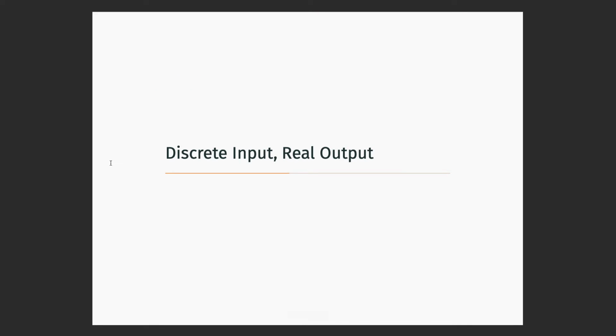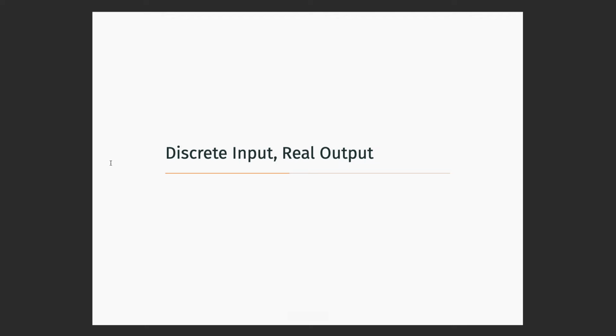Now let's come to the second part of decision trees where the input is discrete but the output is real. Could you think of any example where we have discrete input and real output? I just want some particular application. Stock market, what are the input variables? Politics and other things. Okay, so you want discrete input, real output.